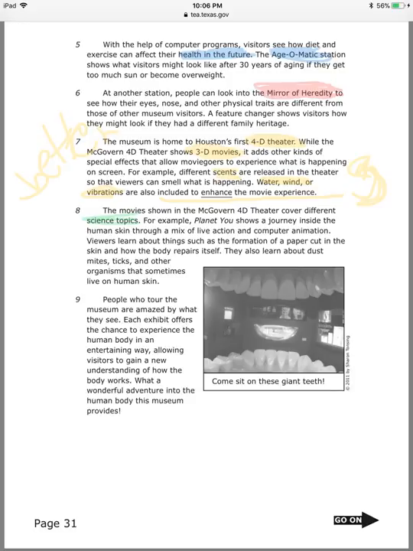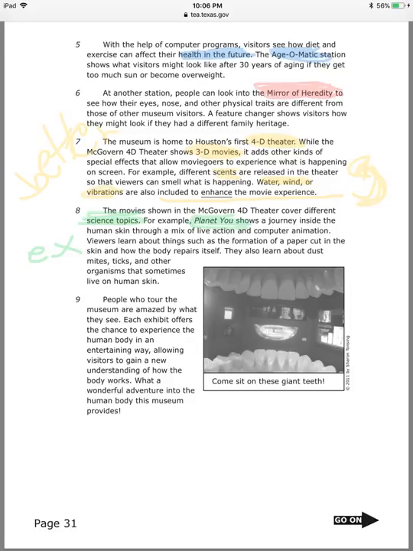They also learn about dust mites, ticks, and other organisms that sometimes live on human skin. So it's giving you a science topic for the movie. One of the movies' name is Planet U, and it's giving you an example. Okay, and that's paragraph 8 about the kinds of movies they show.